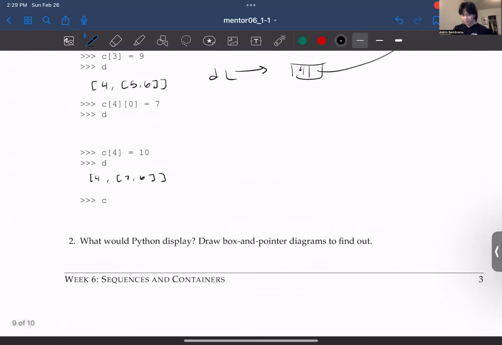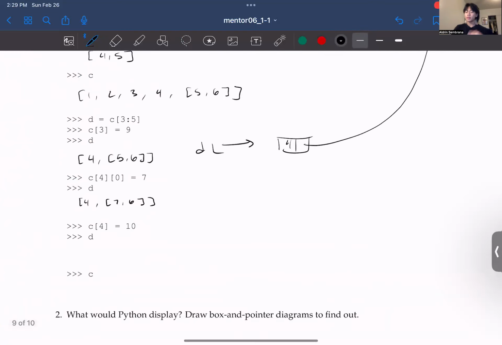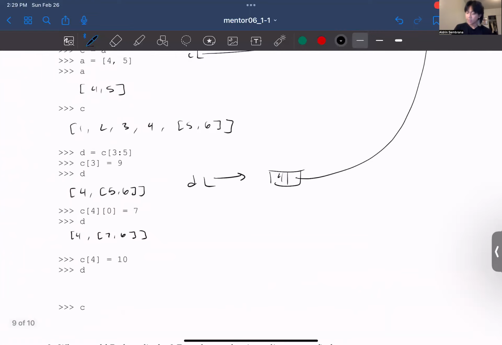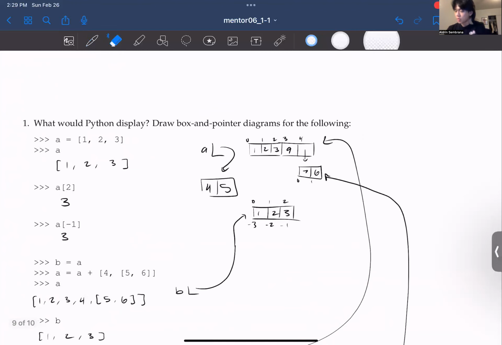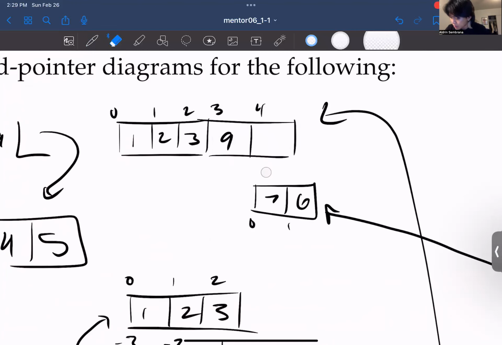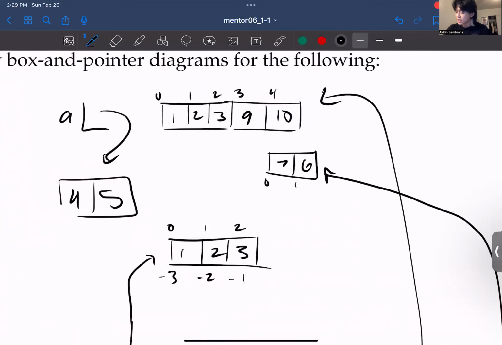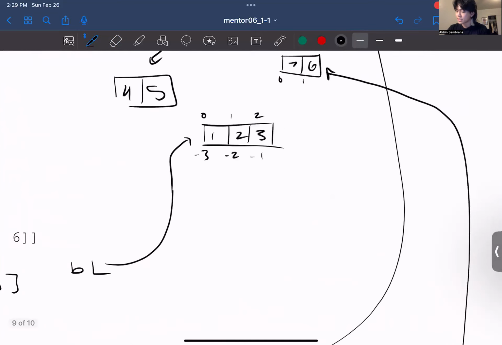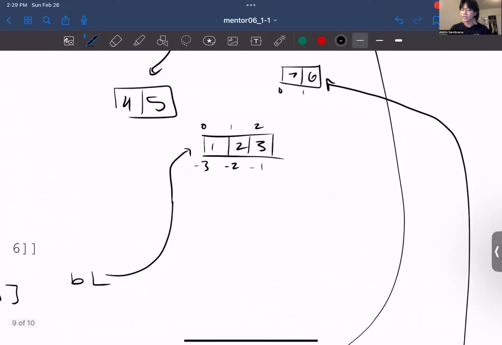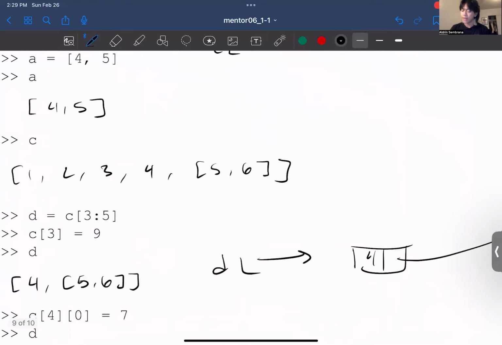Oh, whoops, I put it in the wrong place. Sorry. Okay. Then we want to change the fourth index of the C list to be 10. So we would remove this pointer here and put 10. Still, our D is pointing to the 7, 6 list, so that doesn't get lost, and it still keeps track of that.